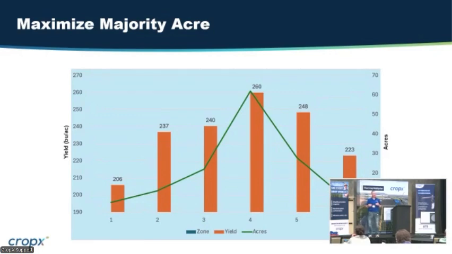So now if we start watering for that majority soil type, we start to do a shift with those yields. Those yields start to maximize in that majority acre or that management zone that has our majority soil type. Now, when we do that, we're going to lose some yield on zones number 1 and 2. But again, if you look at it based on the number of acres in each one of those zones, that's a minimal loss for the amount we're gaining in that majority soil type.